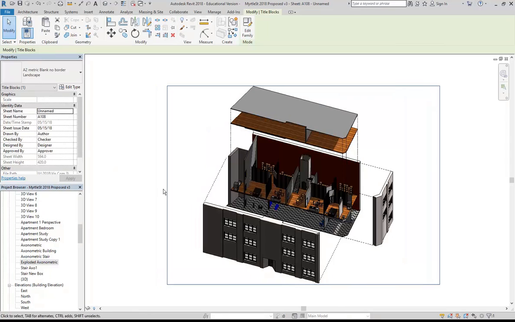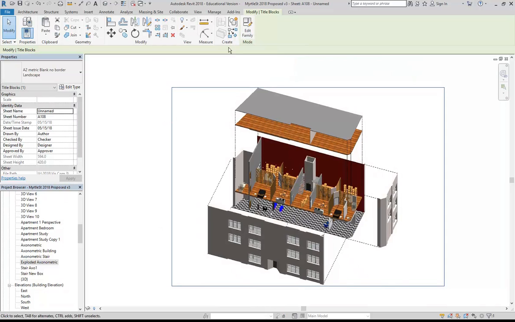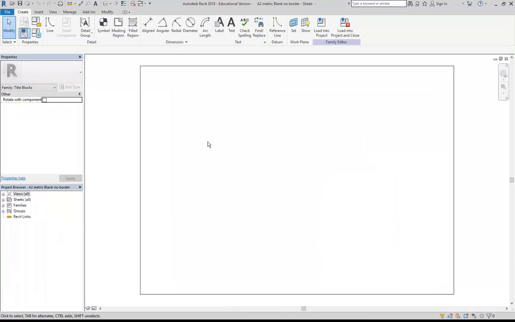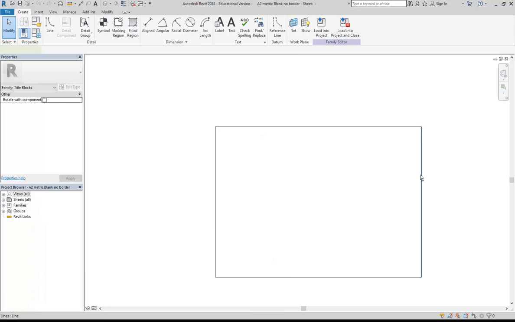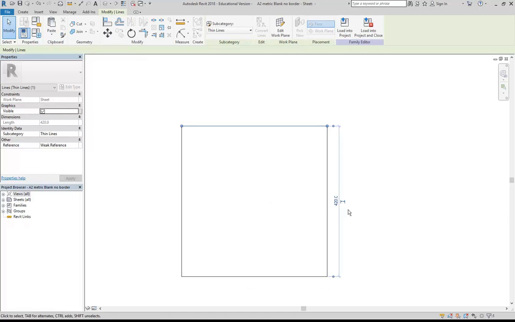So maybe I'll just quickly show you can change the sheets. You can see in properties this one doesn't give the option for portrait, I don't think, so you have to go and select the sheet, then just go to Edit Family. And what I'll do is I'll make it 420 wide, 594 high.